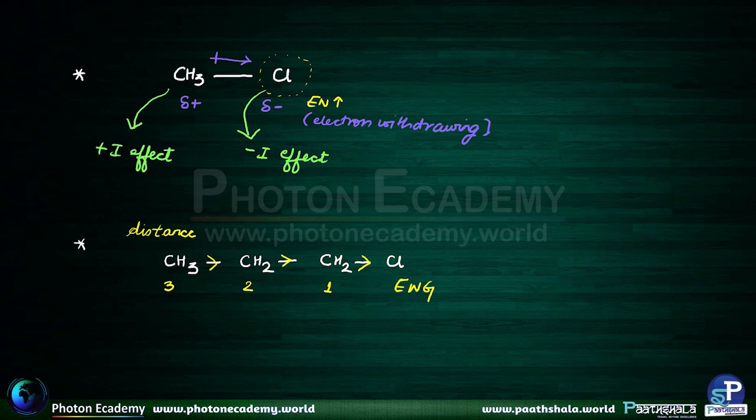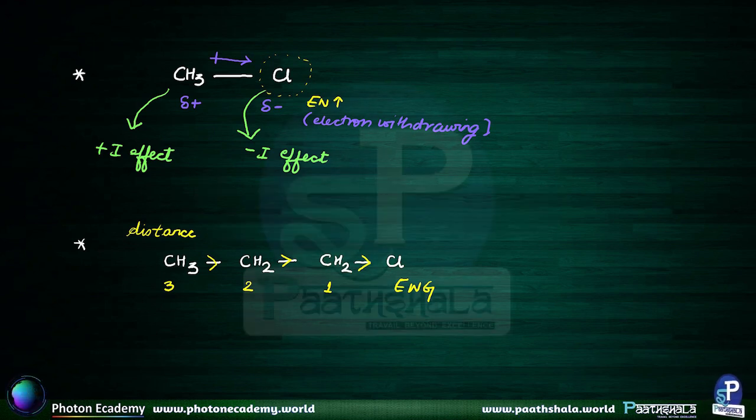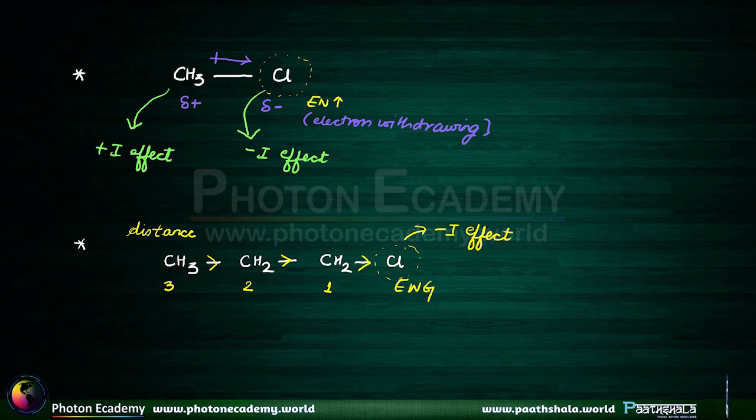So what happens is we know that Cl, because it is electron withdrawing group, executes minus I effect as discussed previously in the previous example. So minus I effect is shown by Cl. So what CH2 does is, of course, all of these will show plus I effect. But the thing here is that they'll show plus I effect to a different degree.